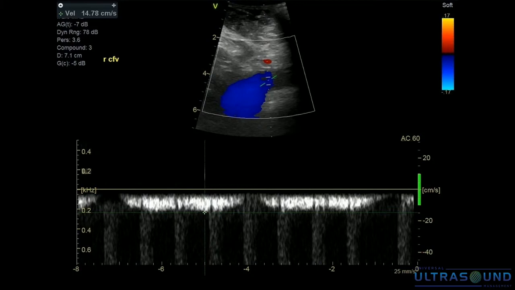But as for right now, we go by what the Doppler waveform display is showing us, whether there's retrograde phasicity, decreased phasicity, continuous, or no flow. So we can see right here that her right outflow is normal. So I know, okay, noted, I don't need to go up higher on her.